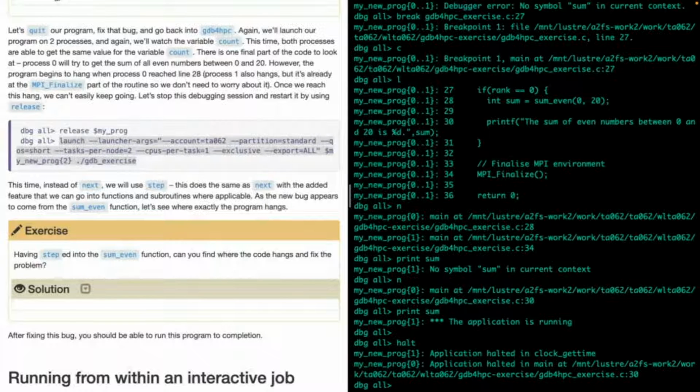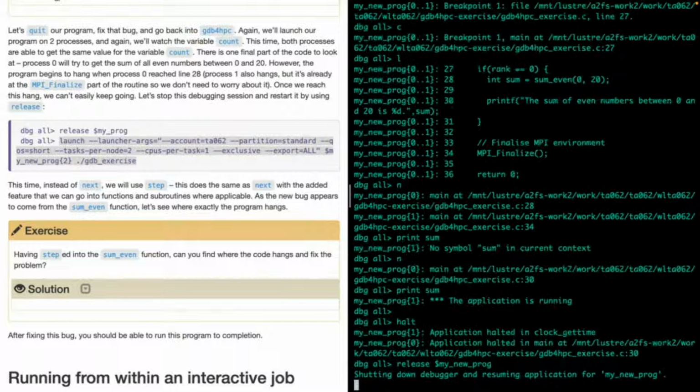And line 30, what's that line 30? I can't remember what's that line 30. I think I've possibly wrecked it again with my watching of sum. If I release my new prog, here we go, and I'll start it again.